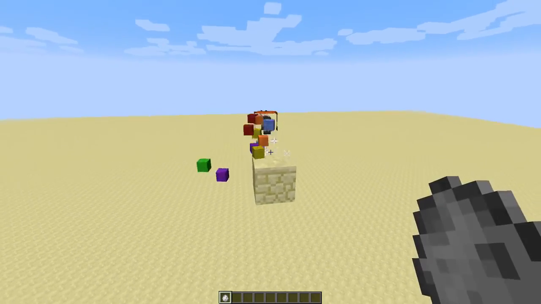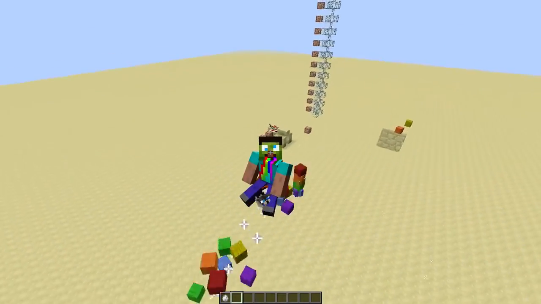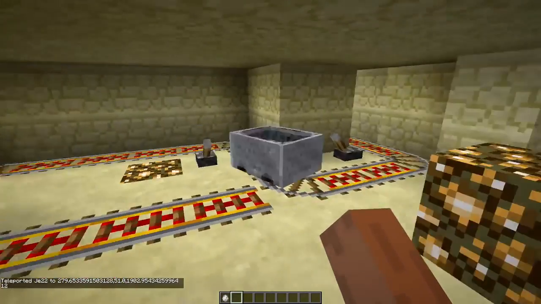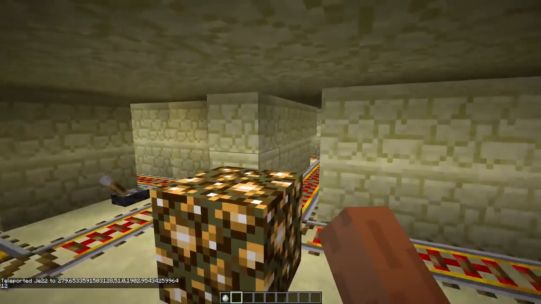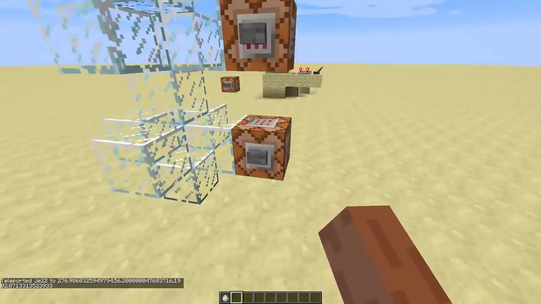This time I got a nyan cat in Minecraft, and the best thing is you can actually ride it. So let's see how I did it. Well, as you may have guessed, I used a bunch of entities stacked on top of a minecart. But what entities did I use? Well, let me show you.